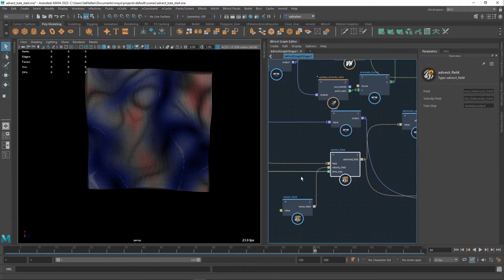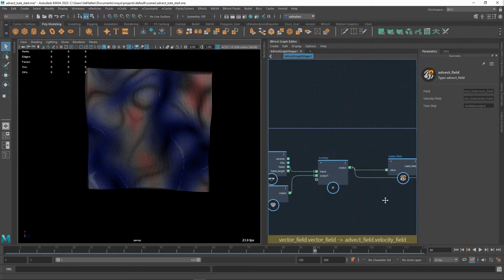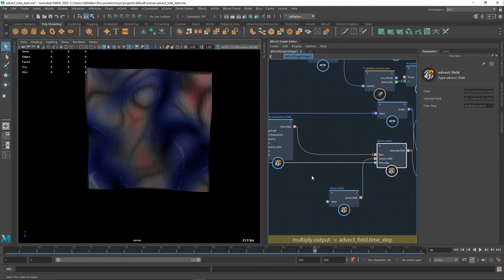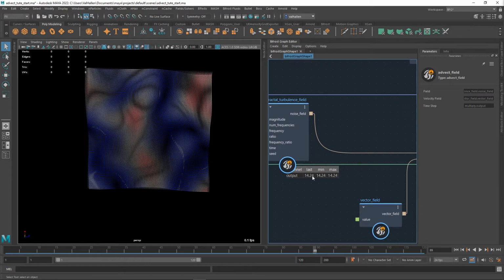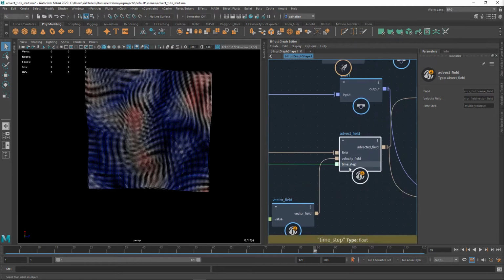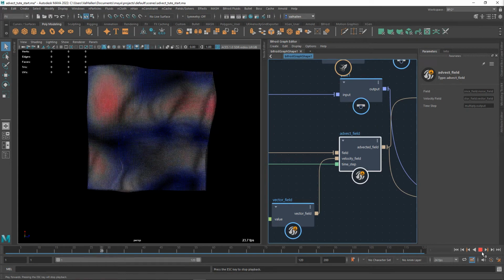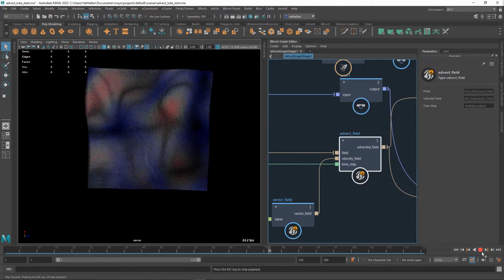node into it again, because this advects this field with this field at this time step, which means at this point in time, if we pop a watch point here, it's essentially moving at 14.24 units every time step, every frame. It must be every second.